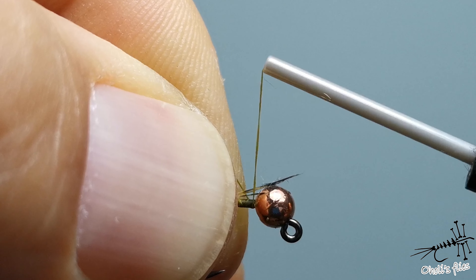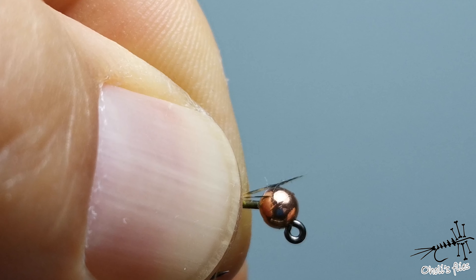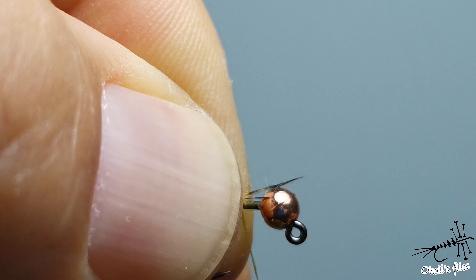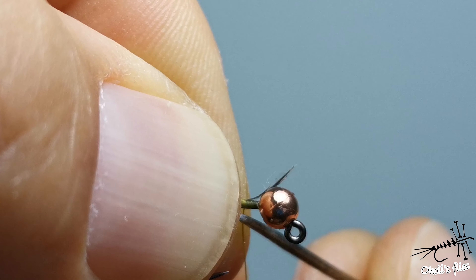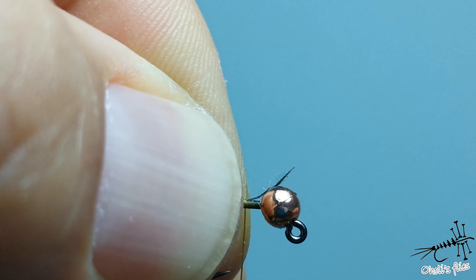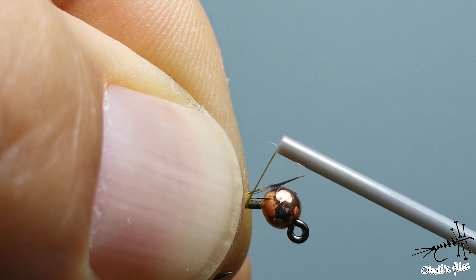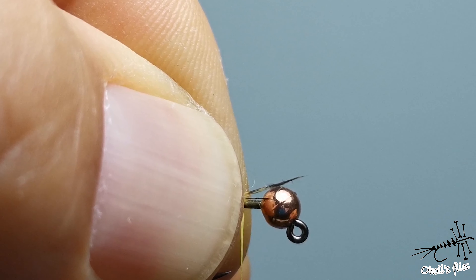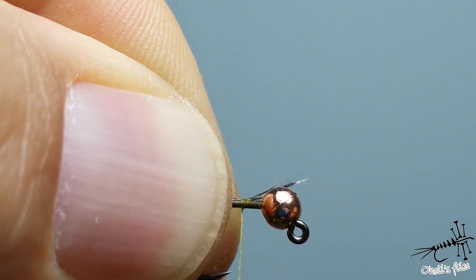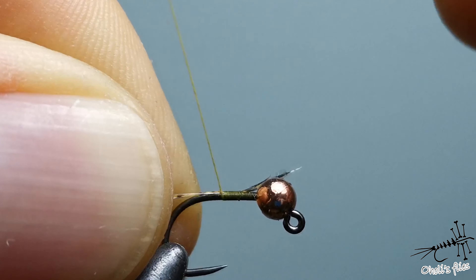Just a few curls. Because it's speckled, you can use those speckles as a reference for how long you want your tail to be — so you'll always have the same tail length. Now let me show you something: focus here — this is how you catch your material. Just continue like this; it's the easiest way to catch it and keep it in place.